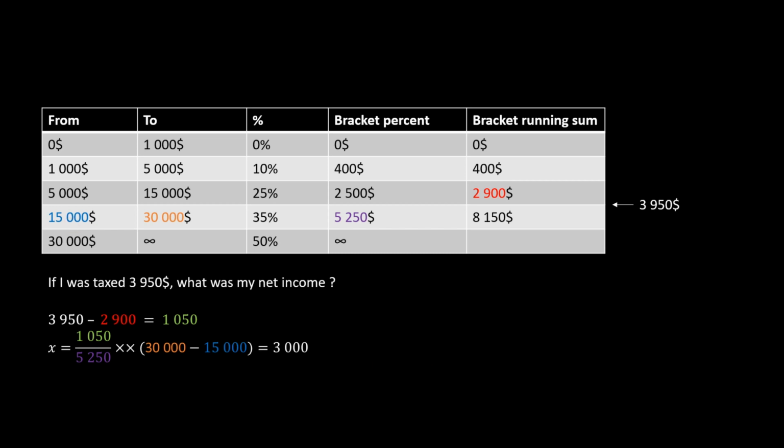And so that means that the net is simply, not the net, but the gross, sorry, is simply 5,000 plus 3,000, which gives 18,000. So that would be the gross, the thing on which we will be taxed. So we need to compute the net. And the net is easy to calculate because it's the gross minus the taxes.